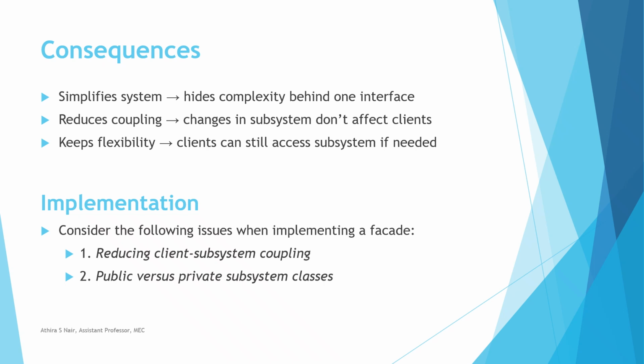So the coupling between clients and subsystem can be reduced by making the facade an abstract class. Then clients can communicate with the subsystem through the interface, and this coupling keeps clients from knowing which implementation is used. An alternative to subclassing is to configure a facade object with different subsystem objects, and to customize this, we can simply replace one or more of its subsystem objects.